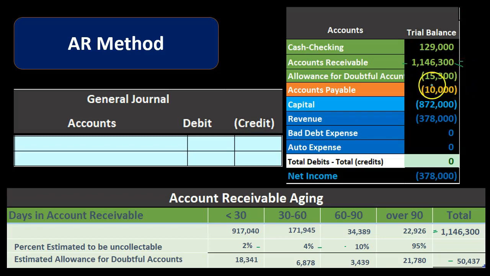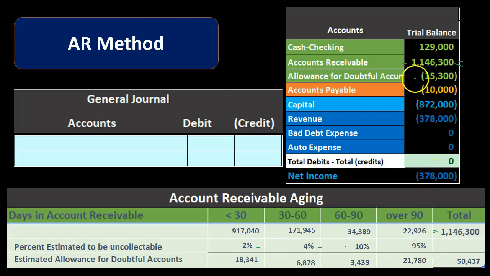Now note that under this method, there's already something there in the allowance account. So we can't just use this number to make our journal entry. We have to determine what we need to do in order to make this account that number. We want to make this number that number. So we can't just use what we came up to here. That's a common error on test questions, to use this number in the journal entry. We have to do a subtraction problem.